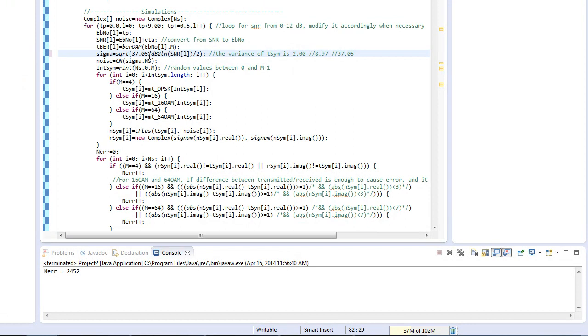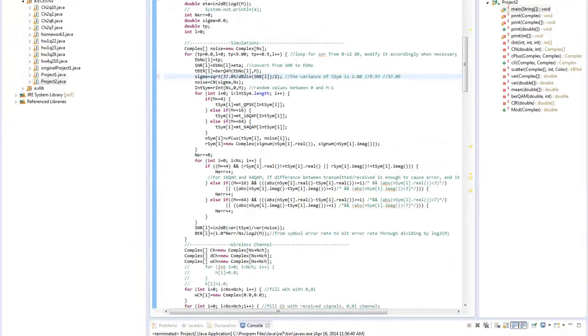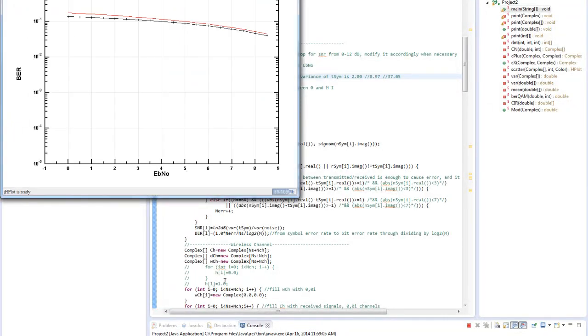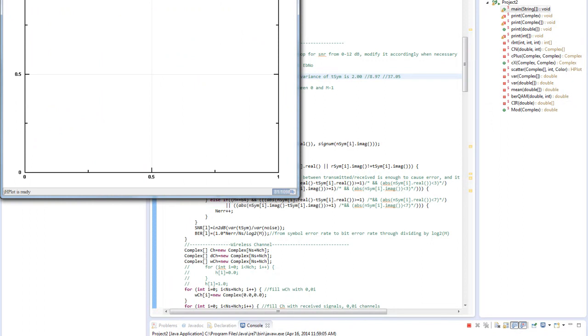So I've put 37.05 inside the square root for the sigma calculation. And I will run that. And you should expect to see a higher error count here. I'm expecting over 2,000. And so we see about 24,000. Yeah, I meant over 20,000. So we see about 24,000 here.